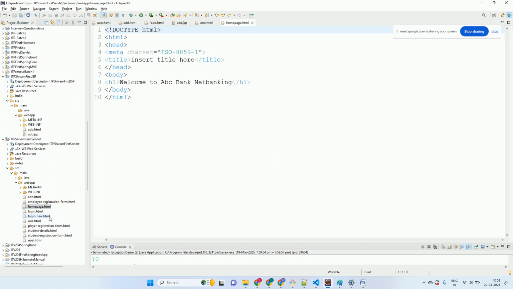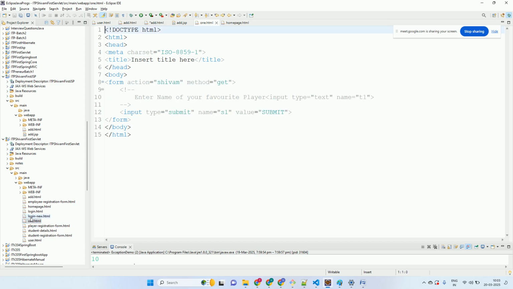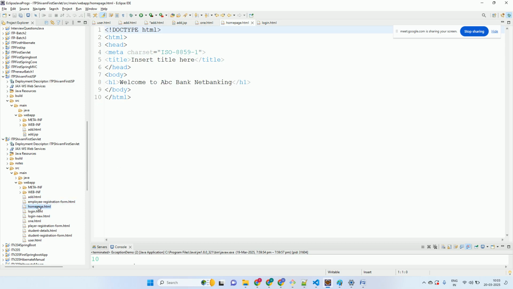Isn't there any add.html? So how would we read the values provided by the user?